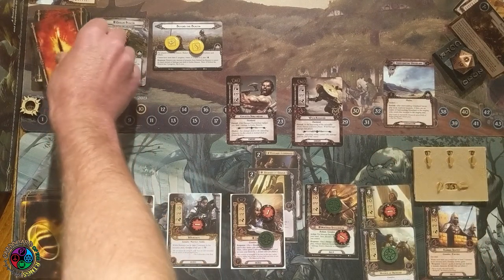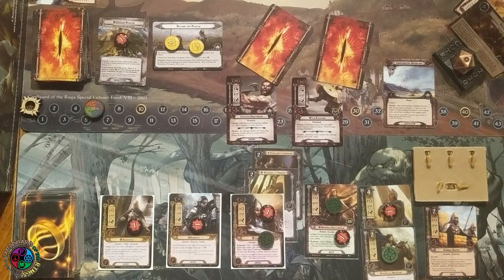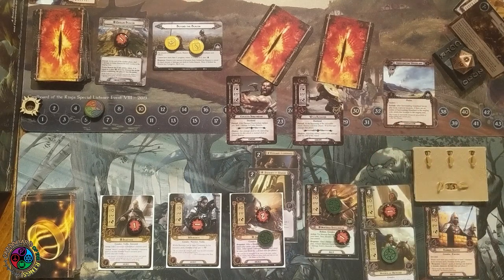Let's travel to the grassland. We got a little bit of archery to deal with, and we got some combat. I'm really glad I didn't reveal a third enemy. That would have been pretty bad news. Okay, so I take the damage there, and then, yeah, let's try to defend this.